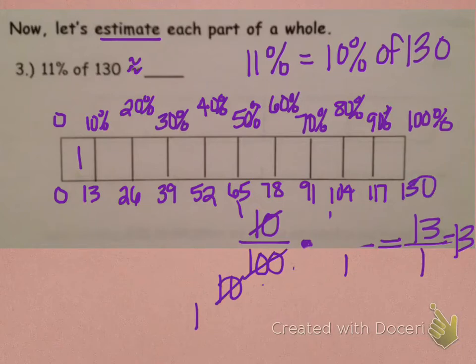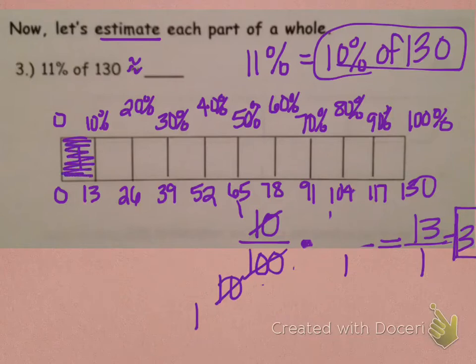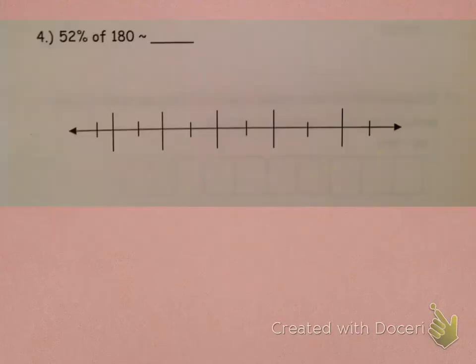So, that's how we figure out how to label our bar graph. And if we have 11% out of 130, or 10% out of 130, that is 13, we said. That means we need to shade in only one bar. And so, then 11% of 130 is about 13. We want to box that answer.